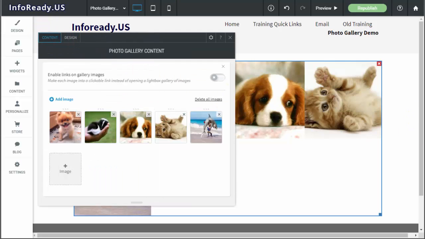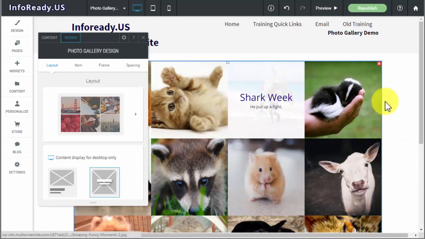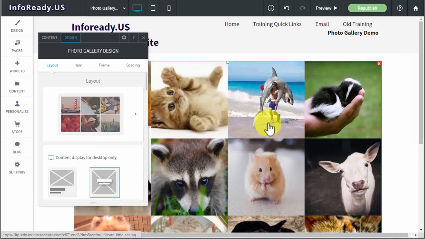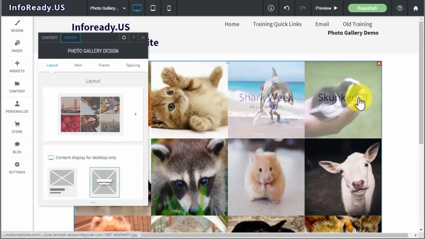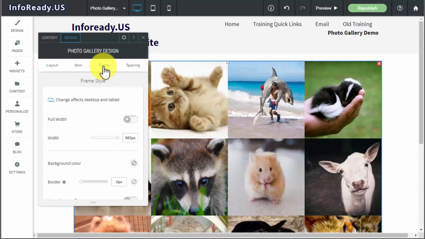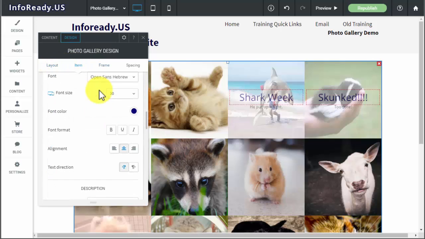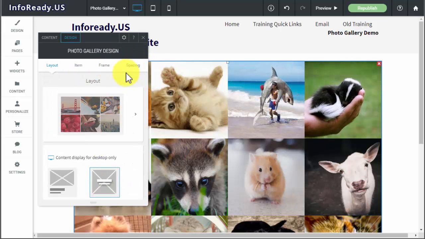In fact, I'm going to pause the video a second. What I did when I paused is I just added some more images so it'd be easier to see what's going on with the layout and stuff, and moved the images around so you'd see the titles and stuff. The first section under design, you can see these sections, you can go straight to them, but you can see how it's scrolling when you do that. So the same thing happens if you scroll through the settings, or if you click on them, it's the same thing.